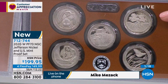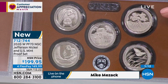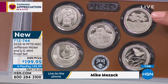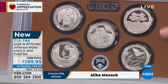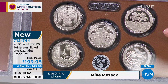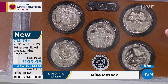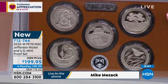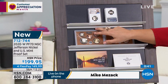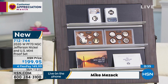Wow. So you see the proof set down there underneath. Those coins individually are bringing huge money. That Kansas, the tall grass prairie coin, is going like crazy, with the wheat and the butterfly. The American Samoa coin with the bat. Hashtag baby bat was on top of the Twitterverse for quite some time. That's an American fruit bat, mama with her baby bat. The Kennedy half brings $15 or $20. The Lincoln cent always brings $10 or $15 when it's new. That's why we break open 1,000 sets to sell them individually. You get that too.